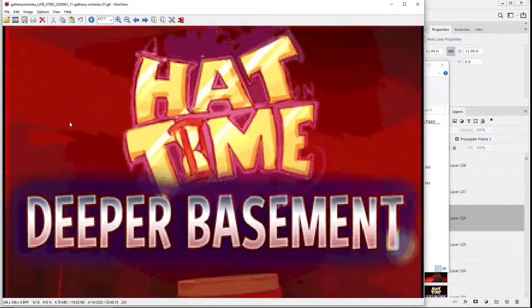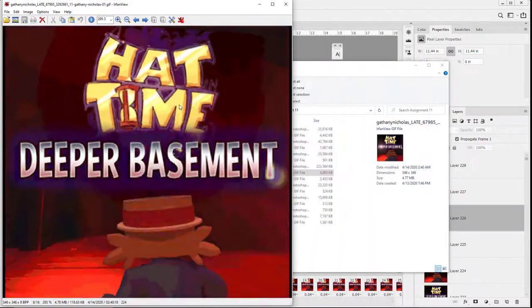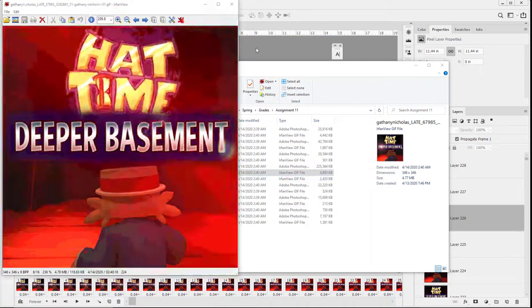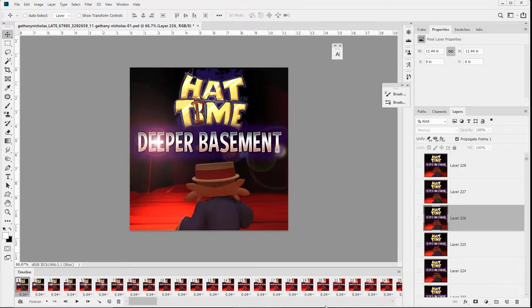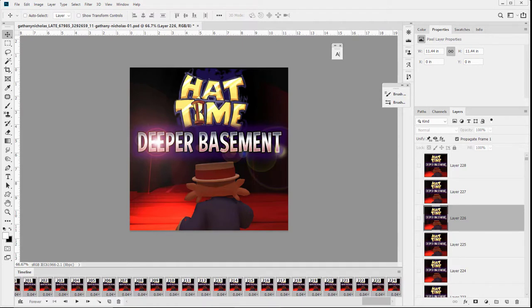I'll just zoom in. Notice we've got this banding happening on everything. That tends to happen with an over render. It looks like the elements may have been done outside of Photoshop, which wasn't really what I was looking for here. I really wanted it to be done in Photoshop using what you're doing. You've got plenty of frames. They're at a decent frame rate going in.